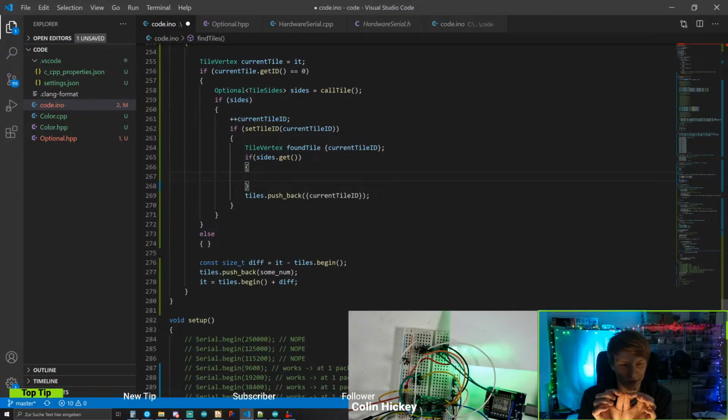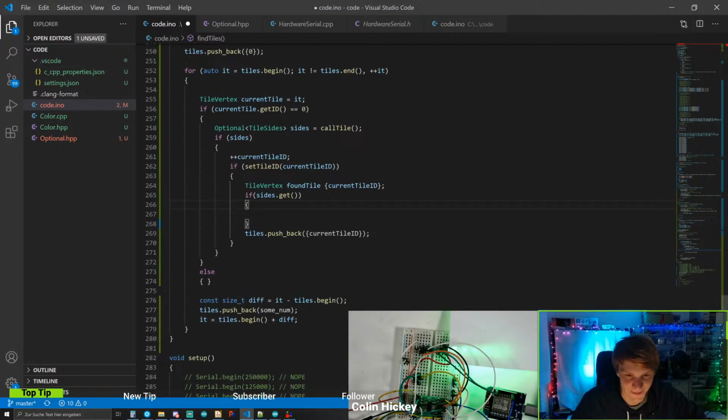So or maybe, wait, no, that's wrong, because if we start with this tile, we check left and right. But I think this issue can still exist. So if sides.get, no, not if sides.get.